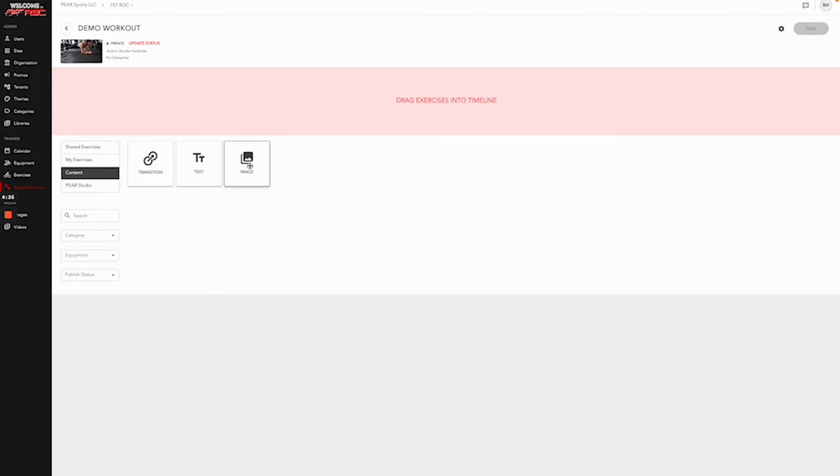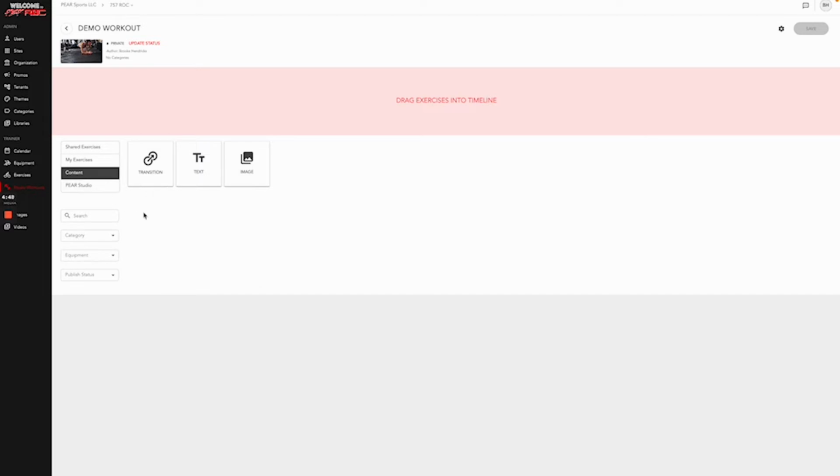And an image, this is a great tool because you are able to upload an image. For example, maybe you want a station just to have the customer or your clients go over to the bikes and ride the bikes for 10 minutes. You can put a picture of a bike on there. So it's another handy tool that's really flexible and could be used really creatively if you'd like.